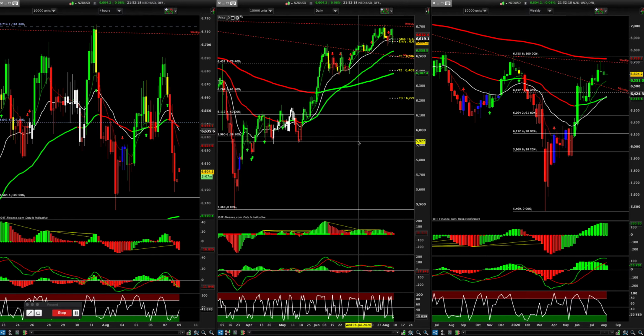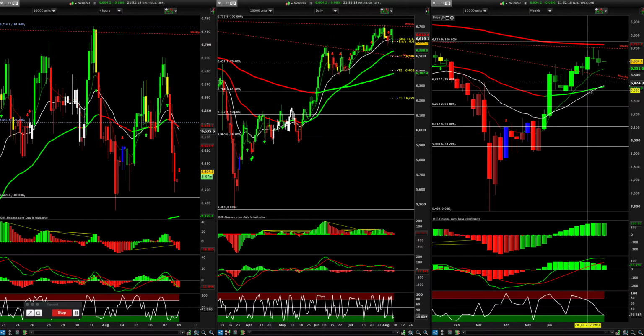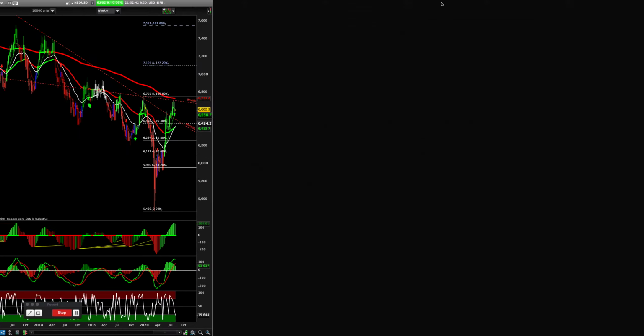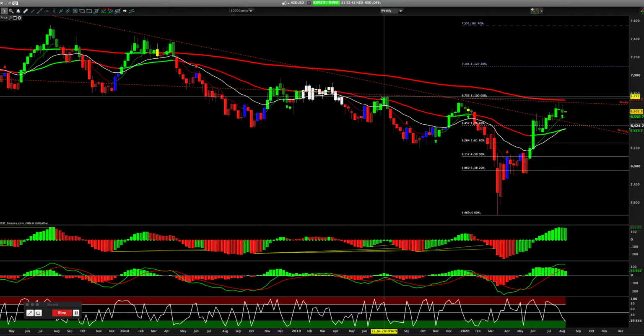Let's have a good look at the New Zealand dollar. This is New Zealand dollar, US dollar. So weekly, we've got our first decent bearish candle. I really like this. It's at 6,600, just resting there. So that's weekly. You know, it's saying it's going to have another little move to the upside, but we are at the weekly trend line as well. We bounced off that quite nicely.